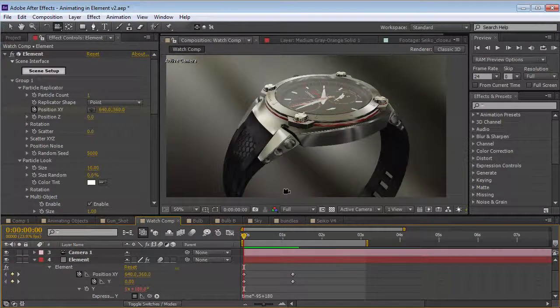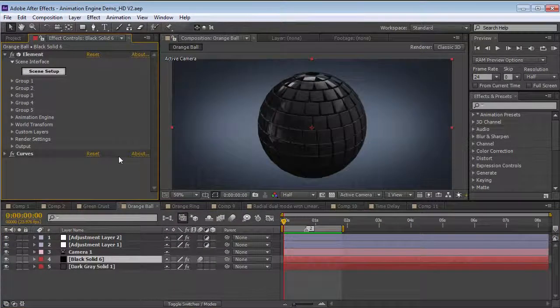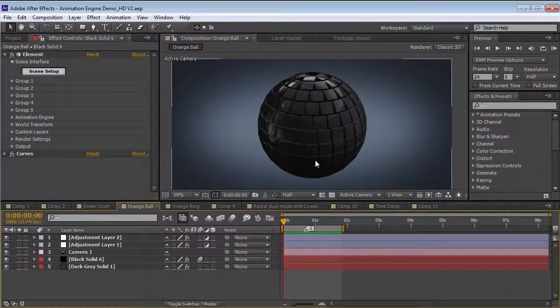All right, now we've done all this cool stuff and we haven't even got to the animation engine yet. So let's go and move on to that. But seriously, take a moment to think about everything that you could do. All right, the wait is finally over. Let's take a look at the animation engine. Now, I will tell you, it's not a physics simulator, but what it is, is an intelligent way to animate all of your particles. So let's take a look at a quick example here.